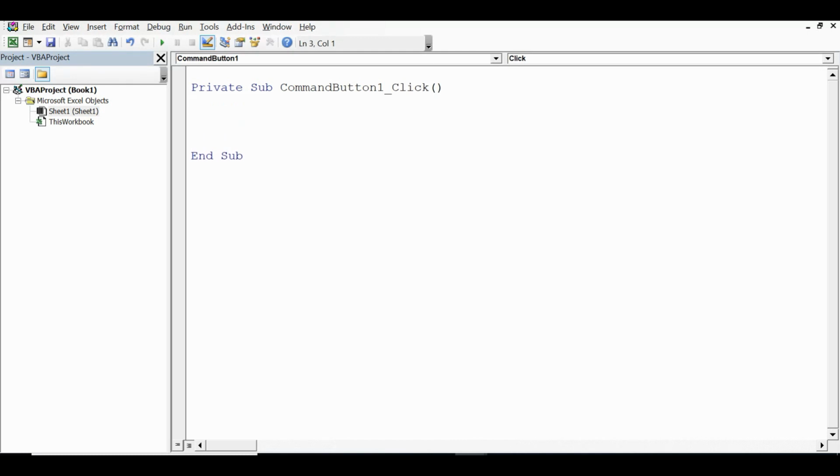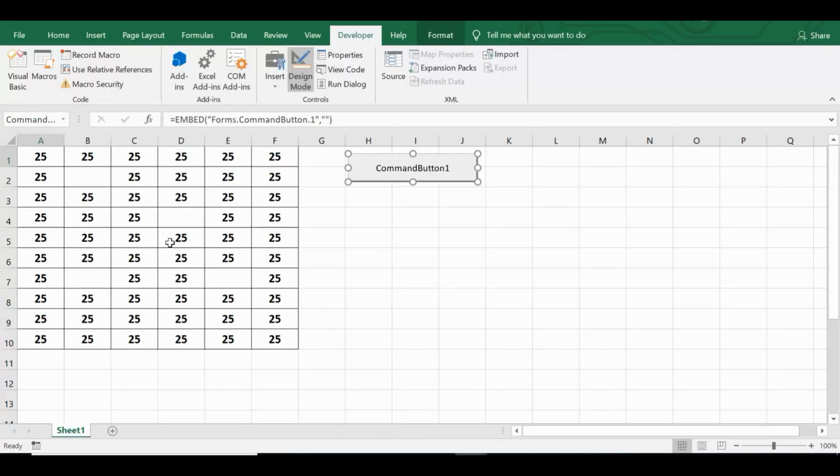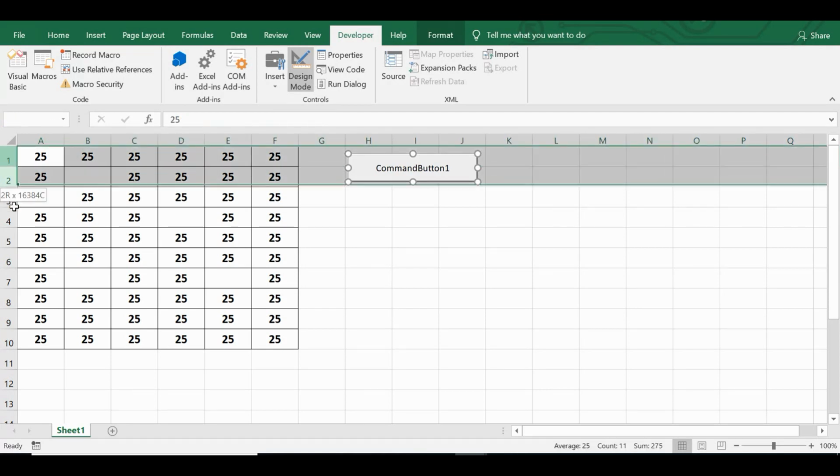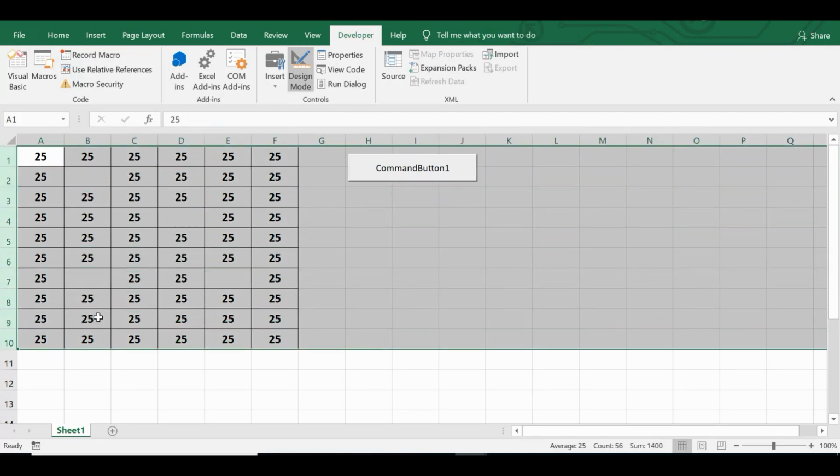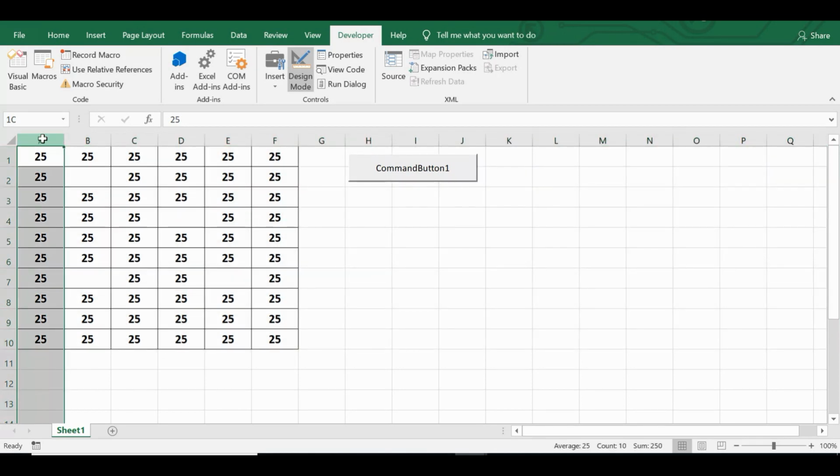There are multiple ways of writing VBA code for this task, but I'll use nested loop and if condition to complete this task. I'll use two for loops for this task, outer loop for row and inner loop for columns. So let me show the data again. So outer loop will be for rows, and we have first to 10th row. That means data is in 10 rows. If we check columns, column A to column F, that means first to 6th columns.